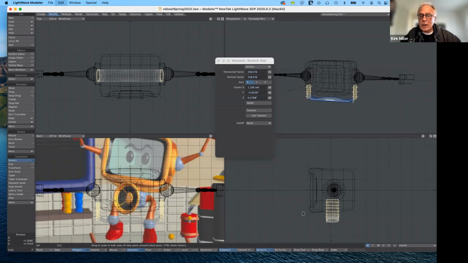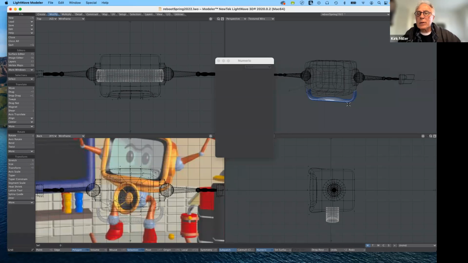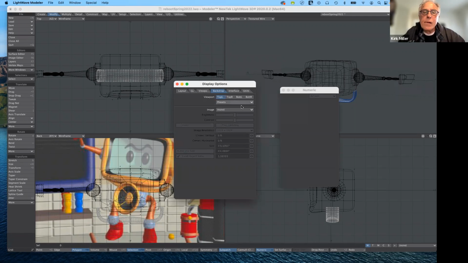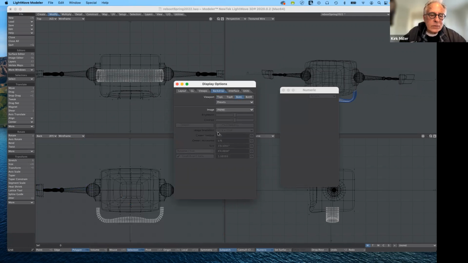Or better yet, what if I were to just take the top one? Let's do that. I'm going to deselect, turn off that, deselect. And let's zoom in. I'm going to look at display here, and under bottom left, I'm going to hide that for a minute so I can see a little bit better.